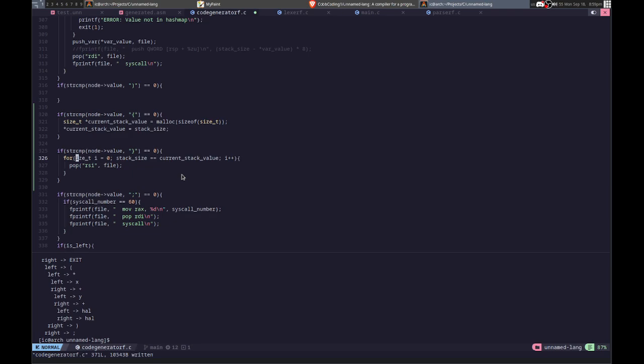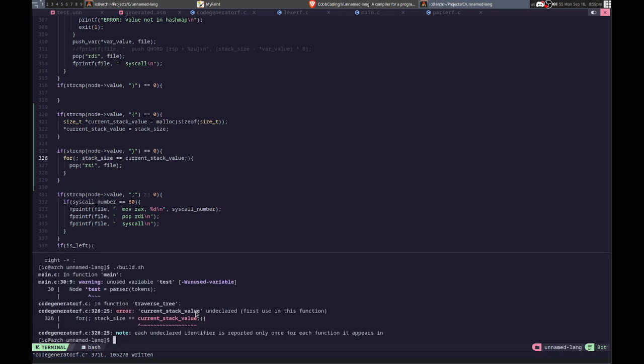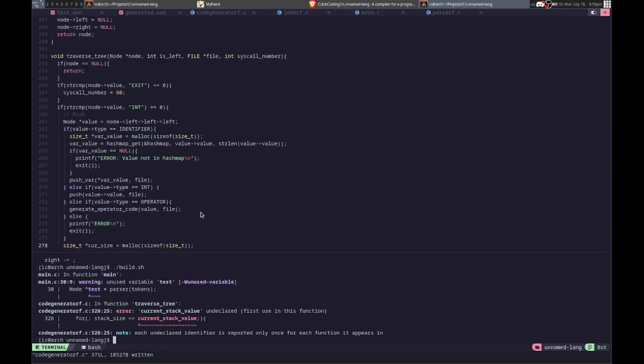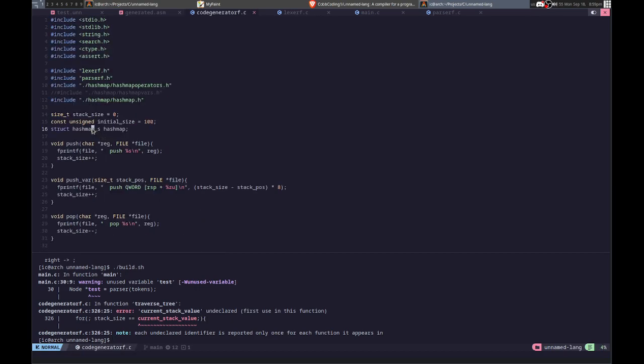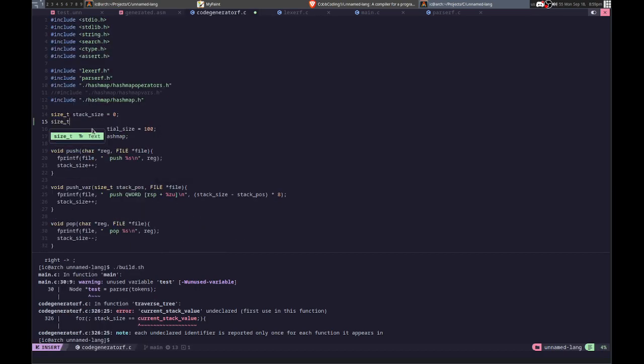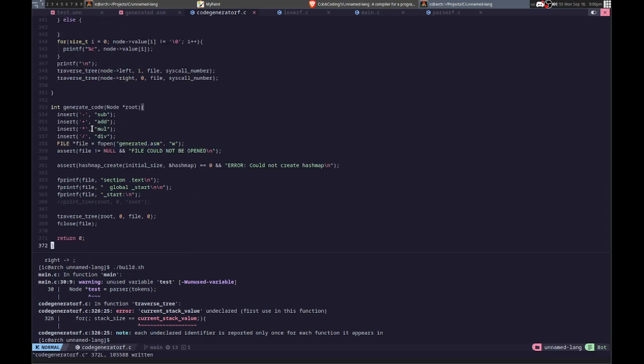We don't actually need i, so this isn't going to work now because it is not in the scope. So we could make it a global variable, but the problem with doing that is that we can only do it once, so the nested breaks again. But let's try that. Let's do size_t current stack value size for consistency.